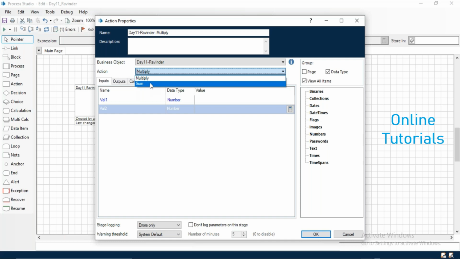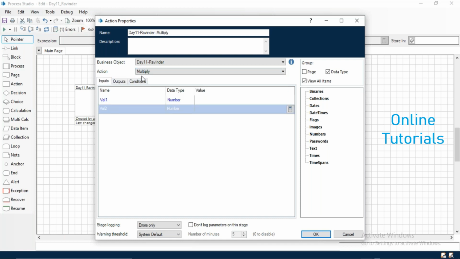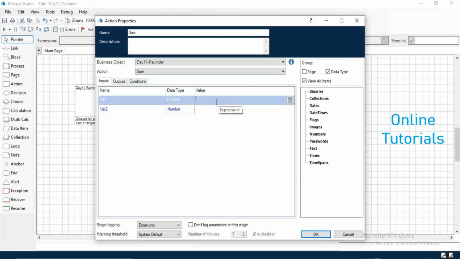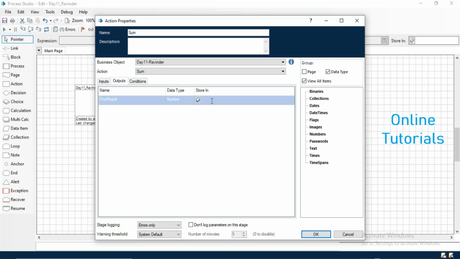Now you can see if I select this sum, then I can see the final result in the output, and in multiply as well. So let's create this one. I say this is for the sum, so let me create this sum. Suppose I'm passing the values 90 plus 100, and I want to store it in sum.